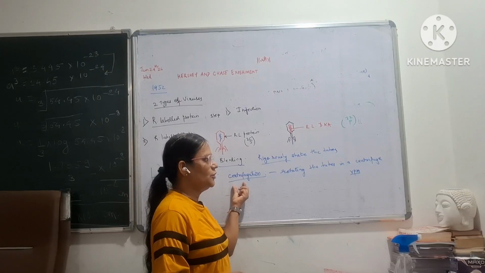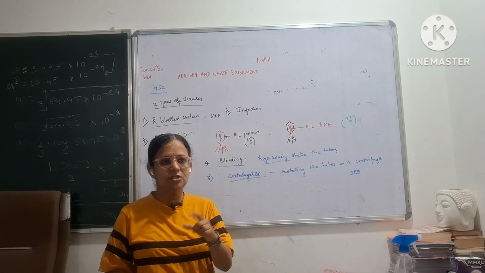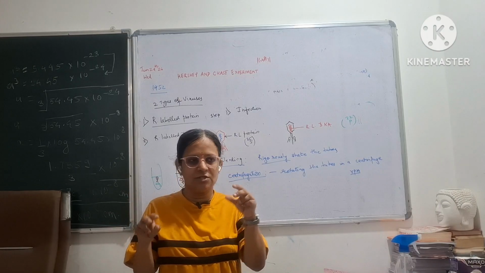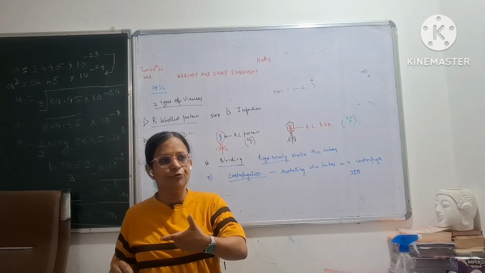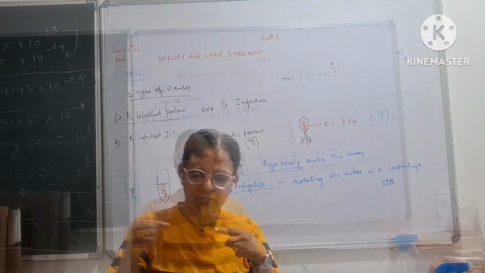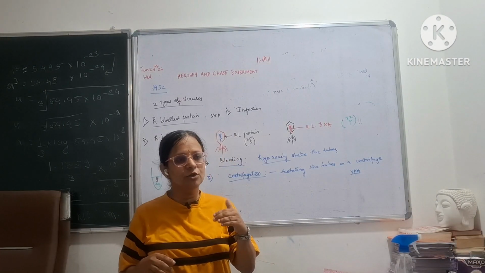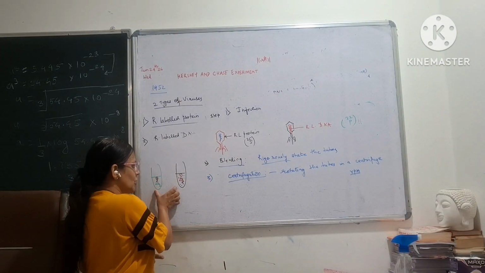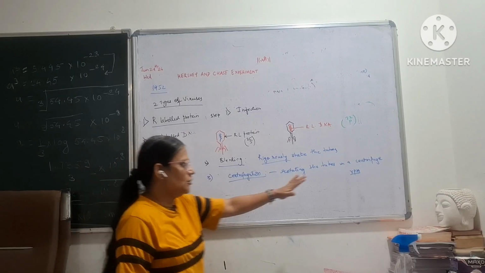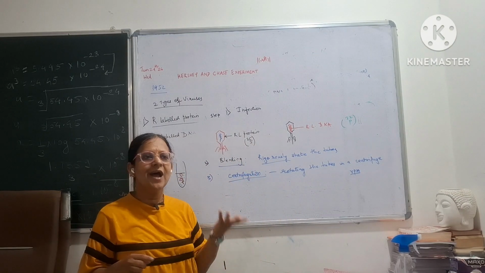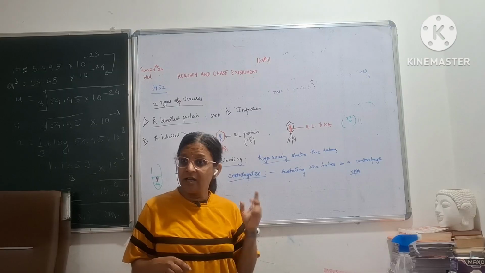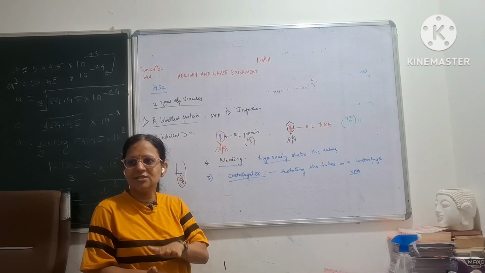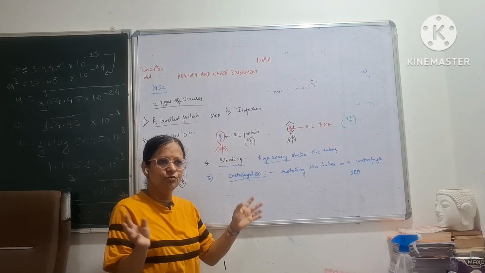This is called centrifugation because it is working on the principle of centrifugal force. We know in physics there are two forces, centripetal force and centrifugal force. Centripetal force is towards the center of the circle and centrifugal force is away from the center of the circle. So when you place these tubes in that centrifuge, the tubes will rotate at high speed. Why are we rotating? So that the material which is not entering into the bacterial cell is removed out.